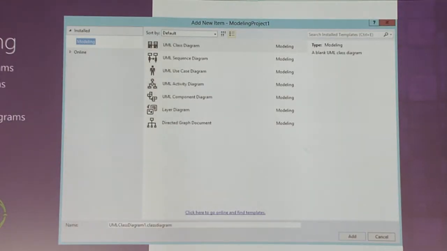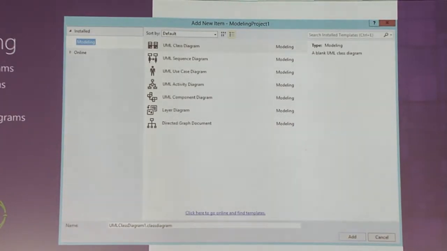UML modeling is something that we had in Visual Studio for quite some years now. Nobody's ever used it, not many people have used that, right? So I always emphasize the fact that if you have any kind of architect or head developer role, they should be creating some UML models, especially if your solution is very, very complex and has many moving parts.